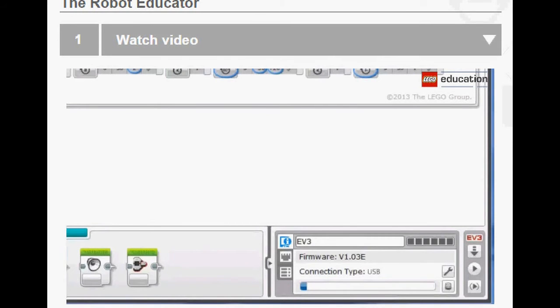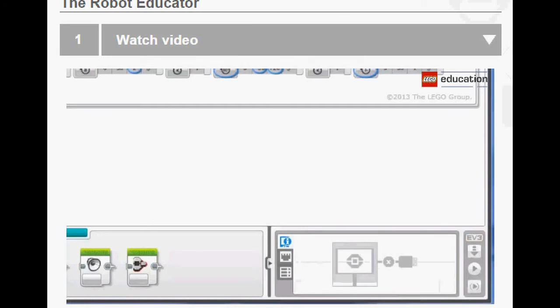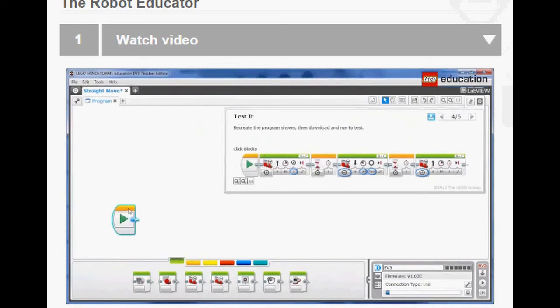Now I'm going to have a go at it. So you can see here I've moved to step 4 and it says test it. Okay, I'm going to write this program. So I'm just going to move my start button down. And also, if you notice, I've got the EV3, it's actually in red. It means I'm connected to the computer, ready to go. If I unplug it, you see it grays out. It means I'm not connected. I'm going to connect it again, so you can see it light up, ready for action.